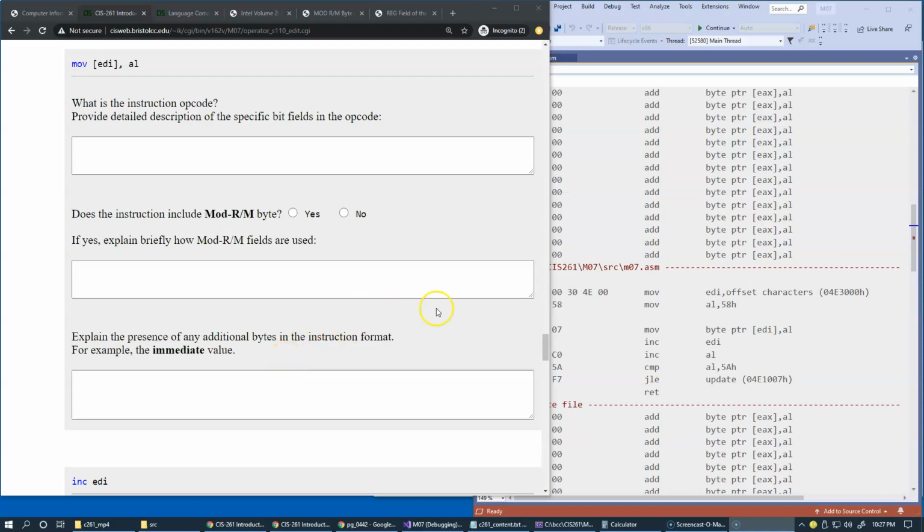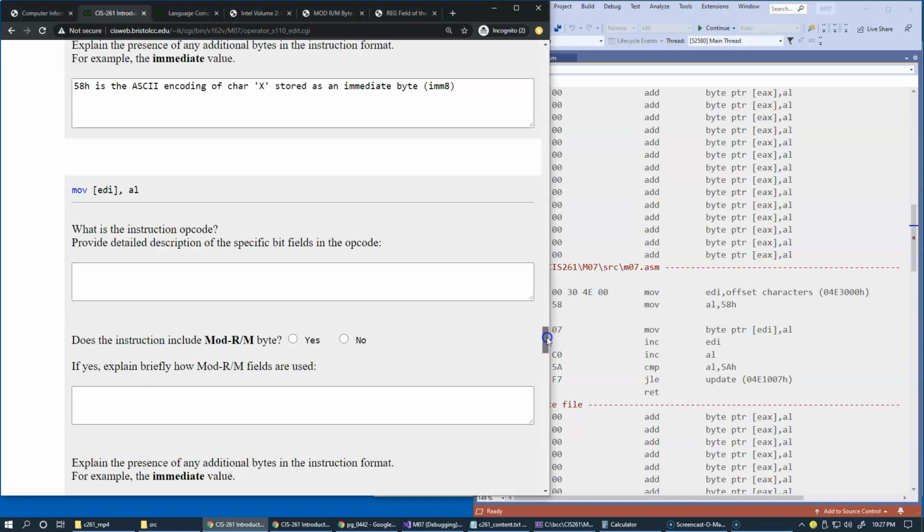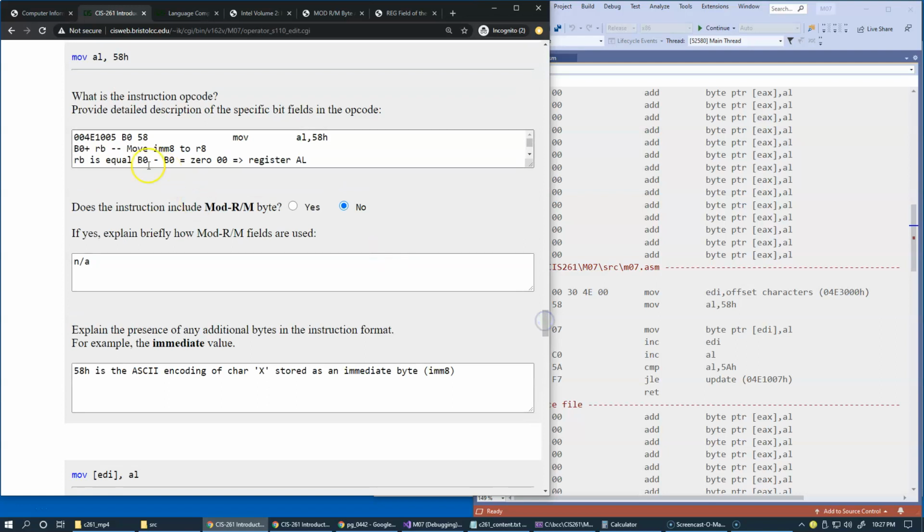So let's continue, and before we explain the format of the next instruction, I would like to scroll back here just for a second to clarify what I tried to do here. Of course, this is an opcode like this, so we can write "opcode is" so that it's more or less obvious what our description is trying to say in this field.